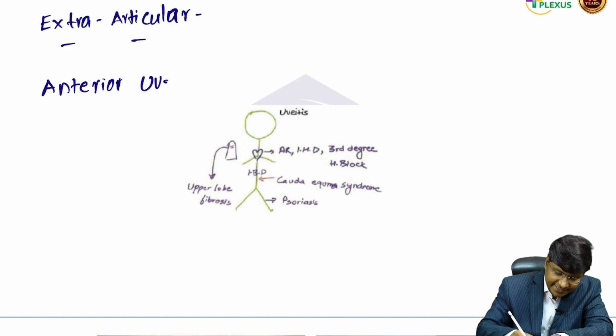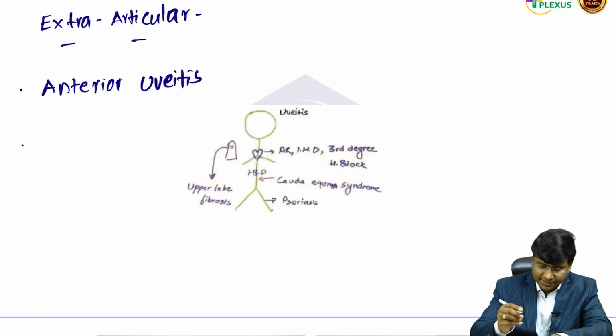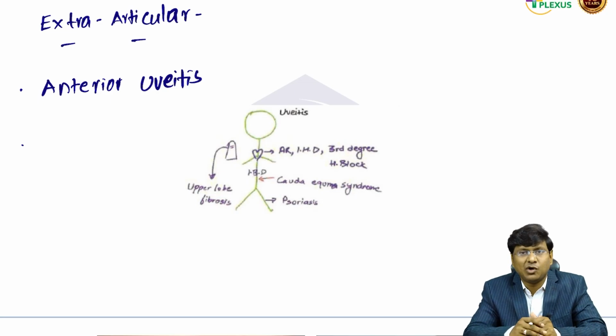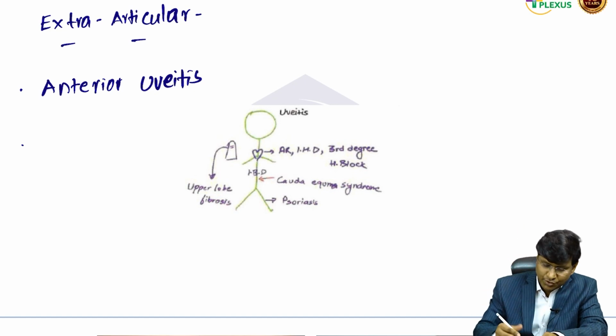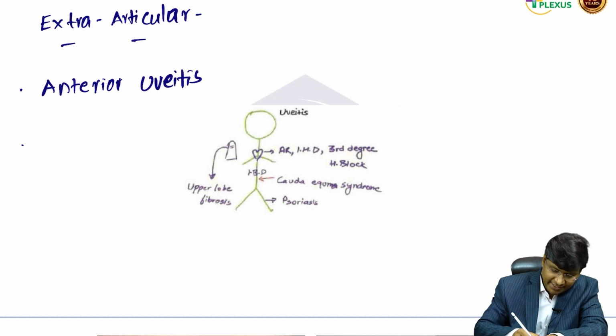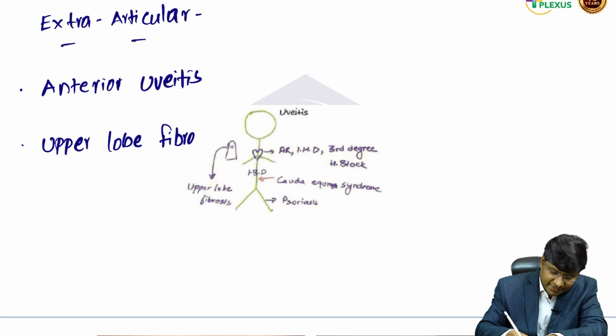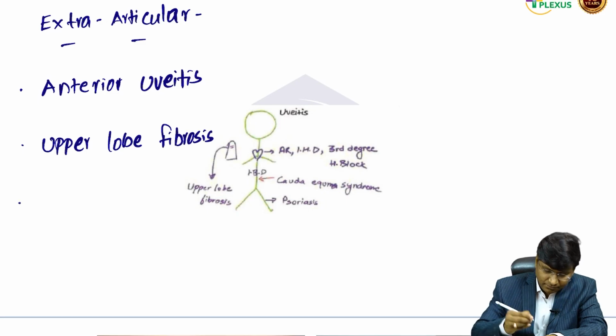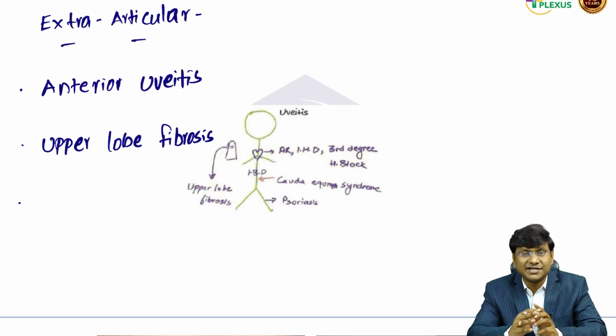Right, that is the anterior uveitis. Okay, that is one important thing. Second, you have the involvement of the lung, the heart, the spine, and the skin. So you take the involvement of the lung. Involvement of the lung will be in the form of upper lobe fibrosis, so these patients will have what is called a restrictive pattern in the pulmonary function test.